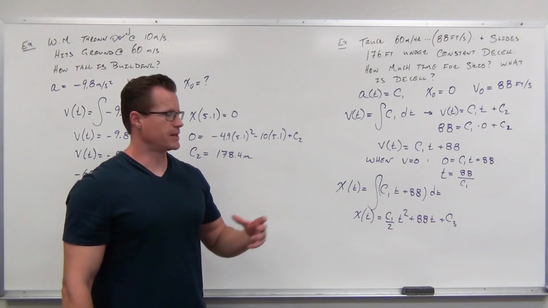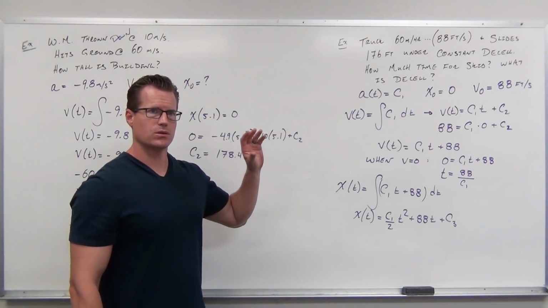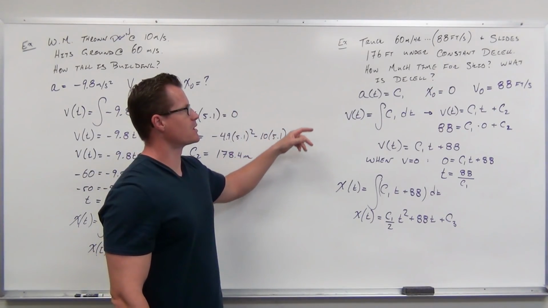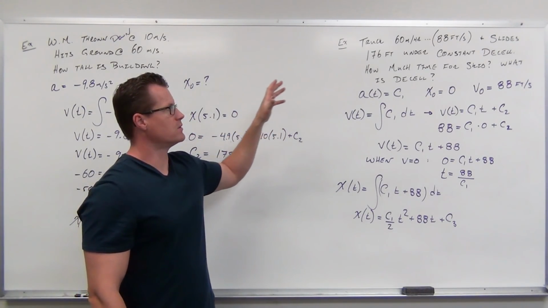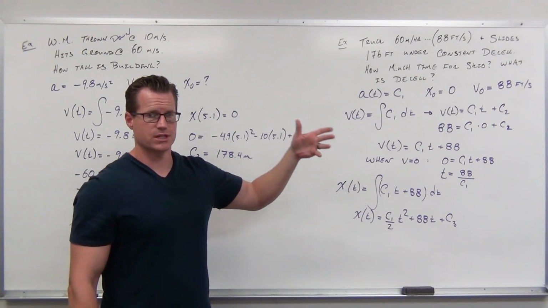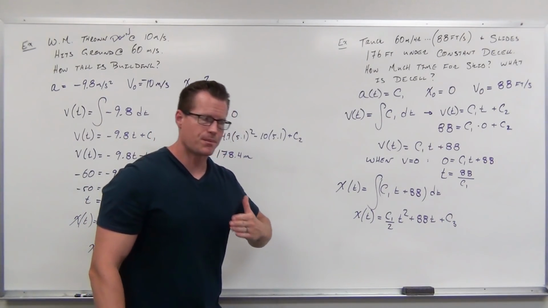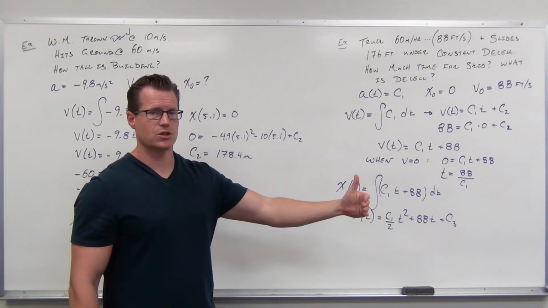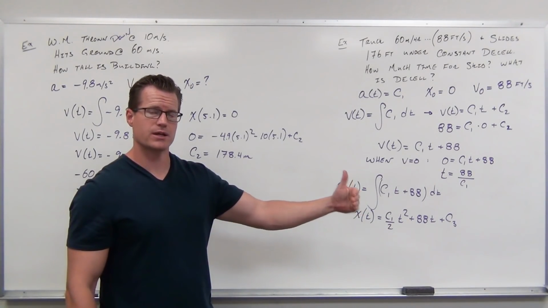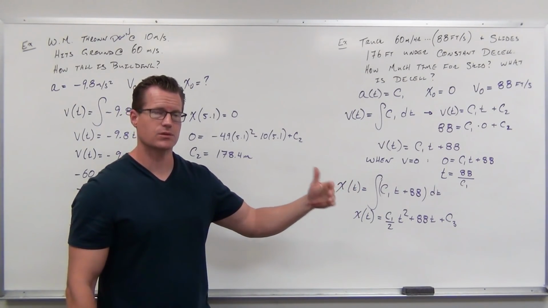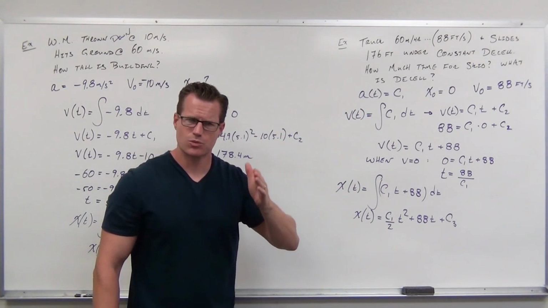I'm going to pause right here because at this point, students, sometimes they go, what are you doing? Let's just go a little bit slowly. Let's think through this. Here's what's going on. You're in a vehicle. It doesn't matter what it is. You're going 88 feet per second or 60 miles an hour. You hit the brake. You slide or you stop in 176 feet. So we know that at the end of 176 feet, our velocity is 0. And you're assuming your acceleration is constant. Deceleration is constant. We start there. We know that our position, we're going to think of that as 0.